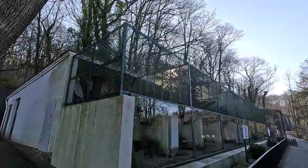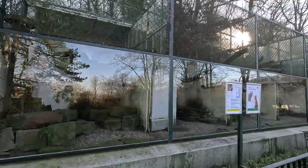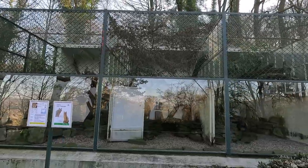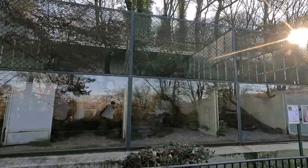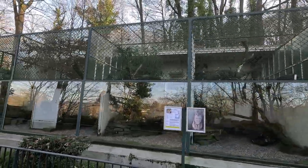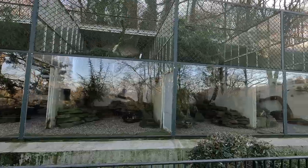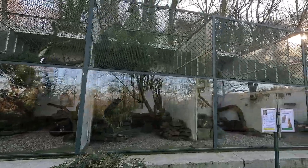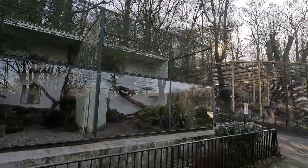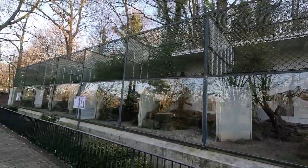We are at the Zoo of Wuppertal, and this is the Small Cat House — the Kleinkatzenhäuse, or Katzenhäuse, I don't know, German. This is very obviously a very old building which used to have many different species of small cats. I'm very glad they don't anymore, because these areas on their own are not that big, impressive, or great welfare-wise. But as you can hopefully tell, there are two habitats now, and all the doors in between have been opened up so the Sand Cat can get all over the place wherever they want.